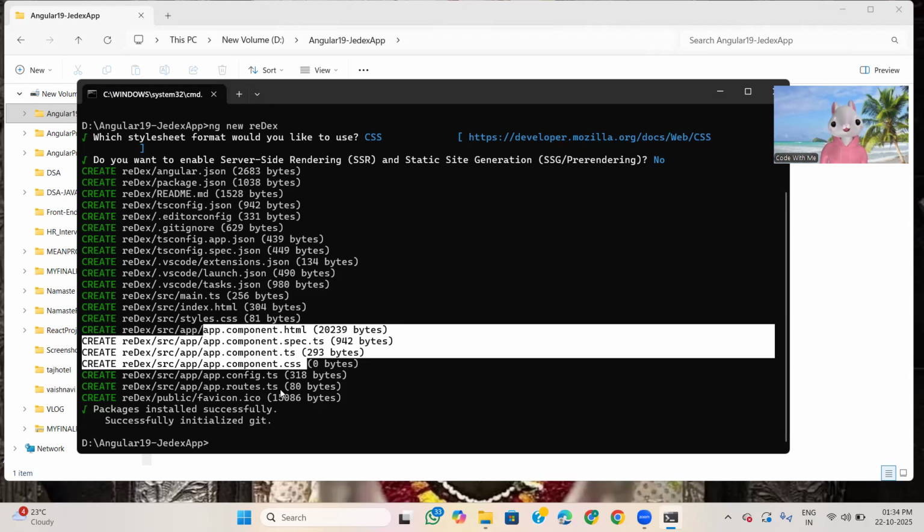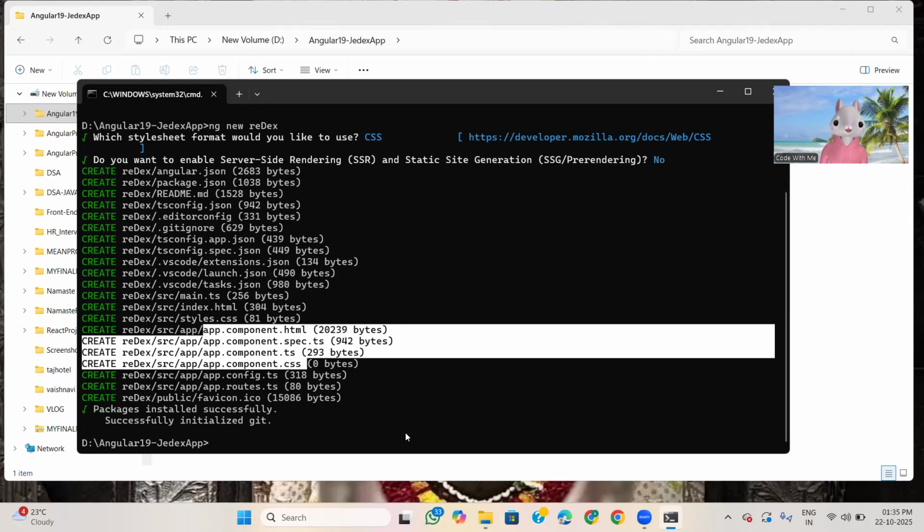Now in the app.routes.ts file, whatever routes we have defined for the application, we write in that file. Earlier there was one more file, known as app-routing.module.ts, in which we would define our routes.